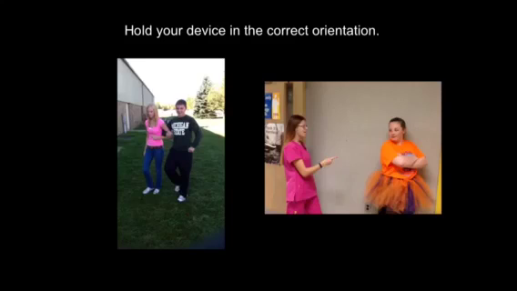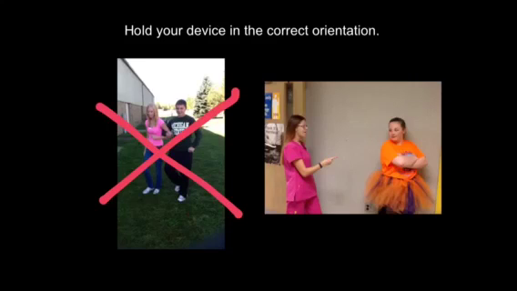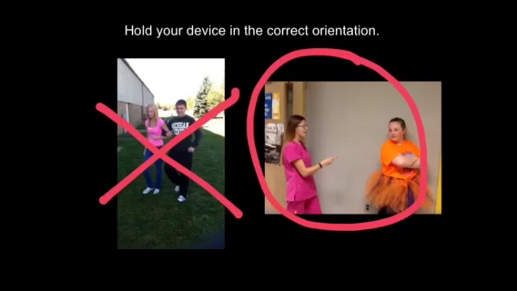As soon as someone sees a video that looks like this, I think they're going to see that on YouTube and say, this person does not know what they're doing. So let's completely cross that off. I don't even want you to think of that option. It actually used to surprise me when students would come back and show me their video and they had held their device that way. I thought everybody would know that you want it to be horizontal rather than vertical, but apparently that's not so obvious because it happens a lot. Please remember, you want to hold your device in the horizontal or the landscape position when you record a video.